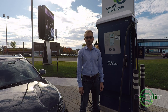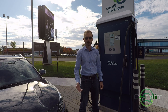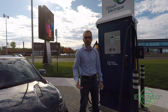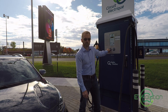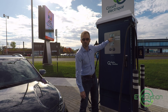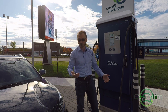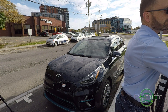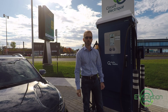So what about when your car is finished charging? If the car has reached its charge limit, the charger will have stopped and all you have to do is pull the plug and reinsert it into its dock. If you want to leave before the end of your charging session, press and hold the stop button for a second — it'll indicate that the session has stopped, show how much it cost on the screen and on the app, and then it's just a matter of disconnecting the charger, putting it back in its dock, closing the port on your car, and you're ready to go.